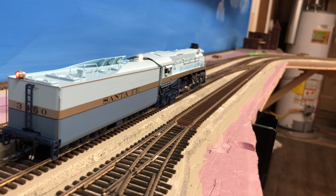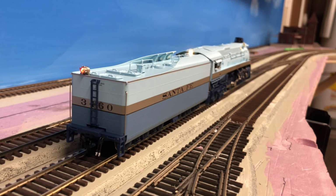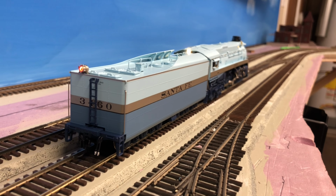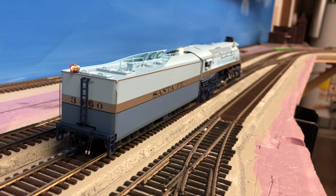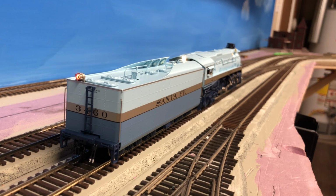Function 20 in the manual is actually labeled as industrial sound effect, and there's no mention in the manual about how to operate that red light, so you really just have to find it by experimenting. I really wish Broadway Limited would put that in the documentation.